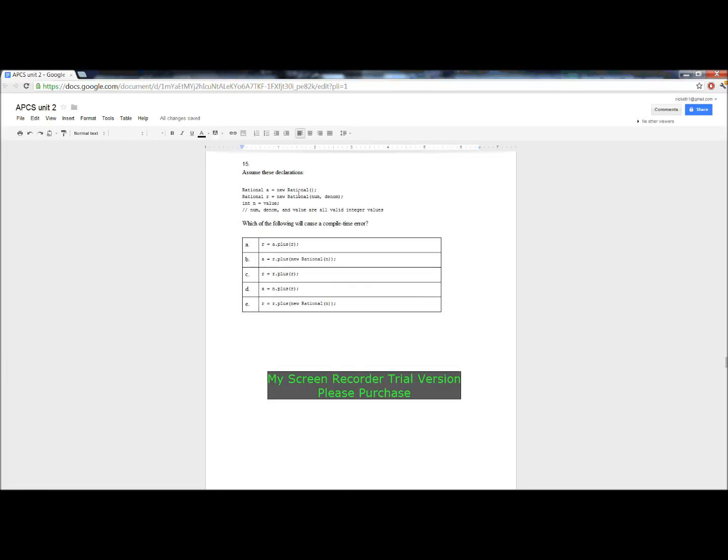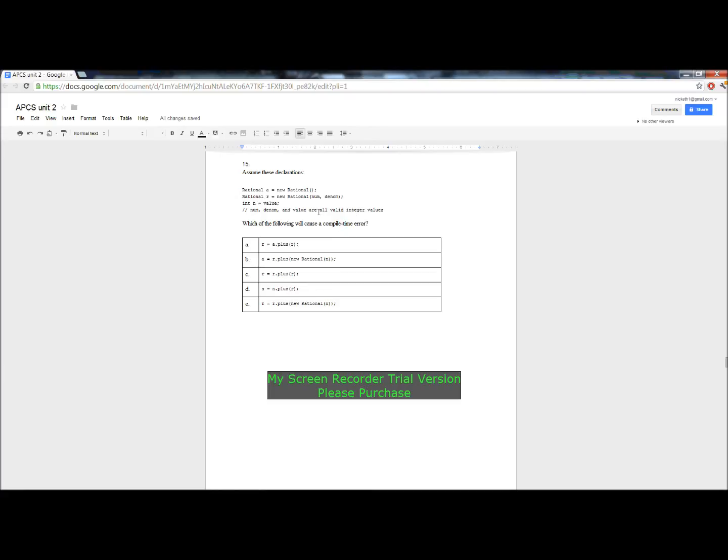So if we assume these declarations: Rational a = new Rational(), Rational r = new Rational(num, denom), int n = value, so num, denom and value are all valid integer values, which of the following will cause a compile time error? So this is something that the compiler would catch before you ever got to run your program.